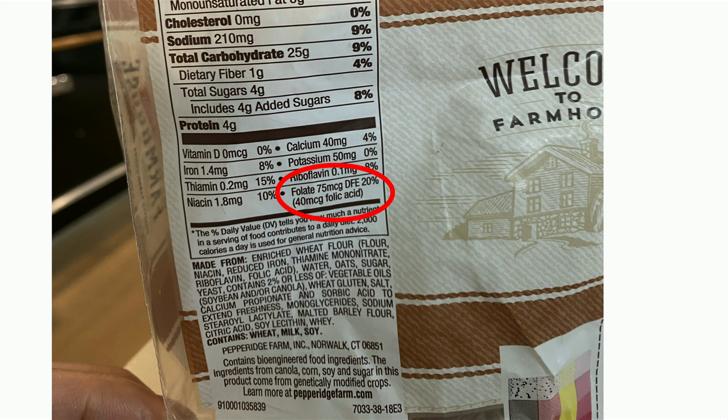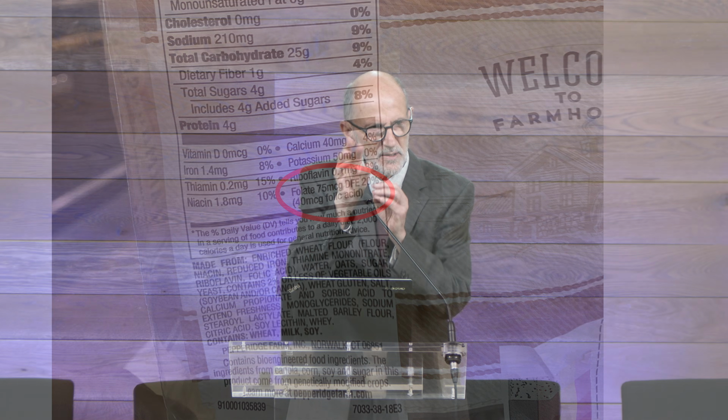That means dietary folate equivalent. So that means that the folates in nature do not come in one compound. It's not one substance. There are a couple of substances, as I showed you. Folic acid is one substance, and they compare this to folic acid. Folic acid is absorbed into the body at a certain rate, whereas the normal folates only make about 50 to 60% of that rate, so less is absorbed. But if you eat a plant-based diet, you will receive more than enough.